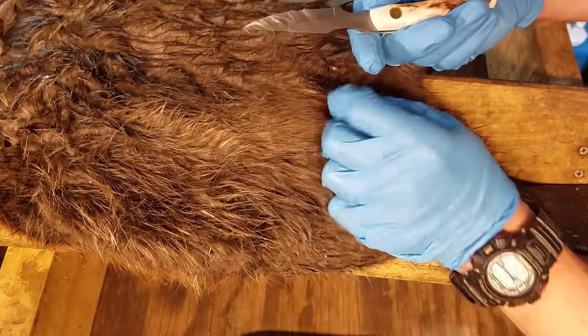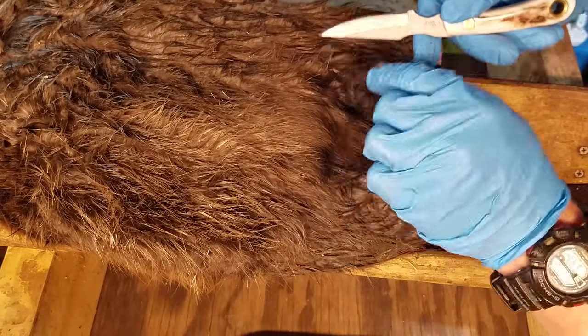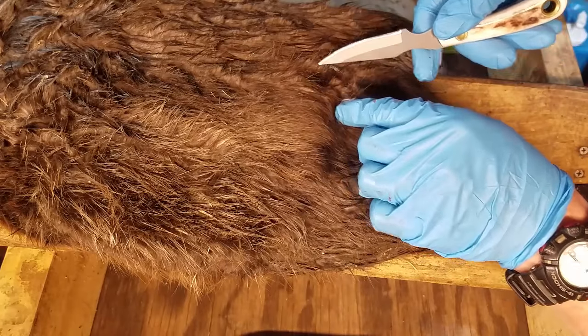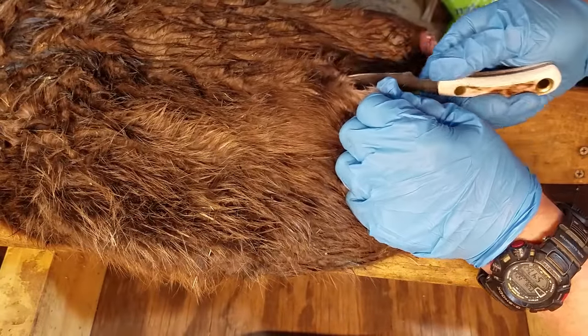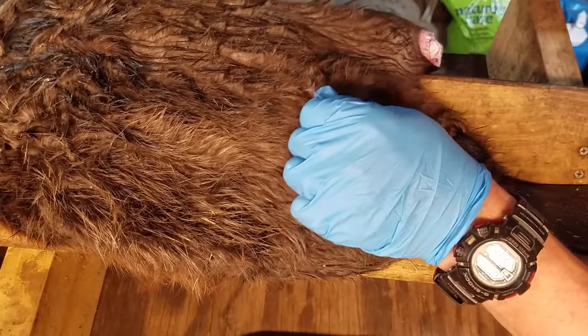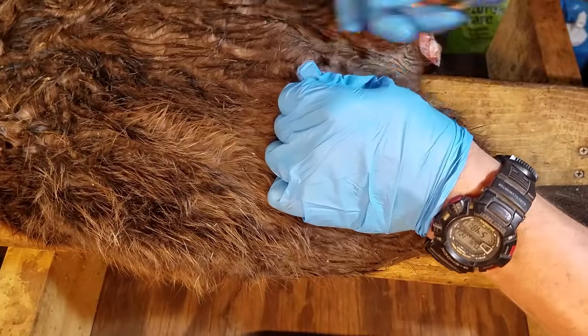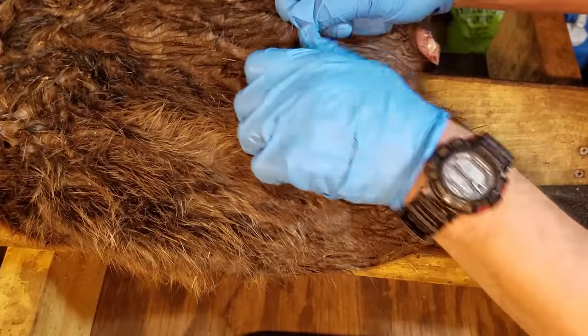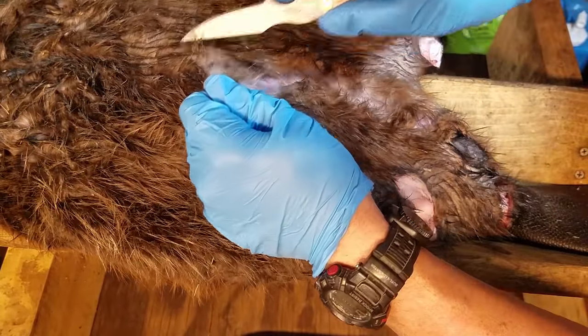The problem that I'm having is that this knife is so sharp that when I lift up, it's cutting through the skin, and it's not allowing me to go forward, because as soon as I pull up, it cuts right through the skin. You see? I mean, see, I can't, that's how sharp and how well this knife slices. See if I can get it going here.